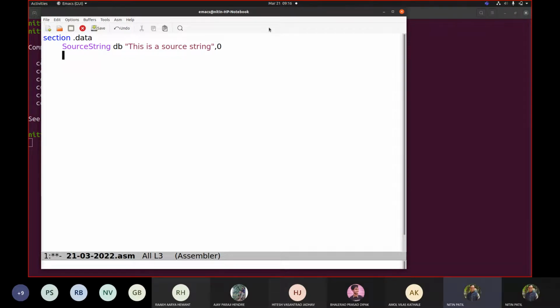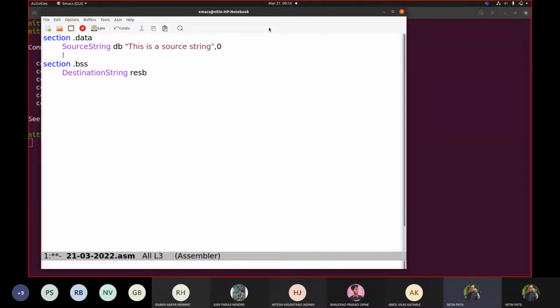Now how will you copy this? Suppose I have another destination string written here. Now I have to define how many bytes. We'll take the same number of bytes as the source string has. There is a directive called EQU.